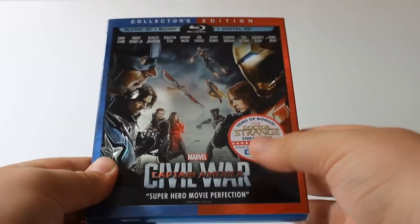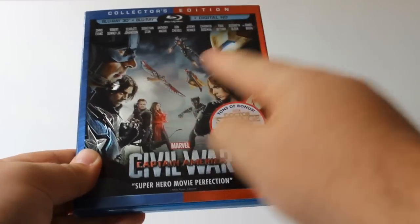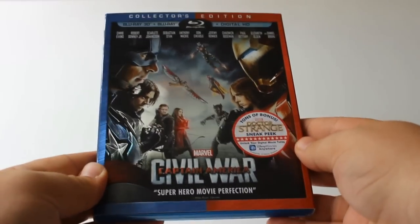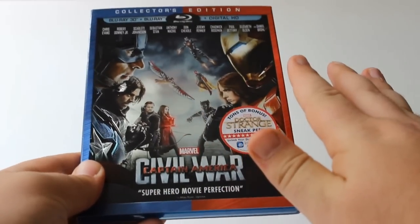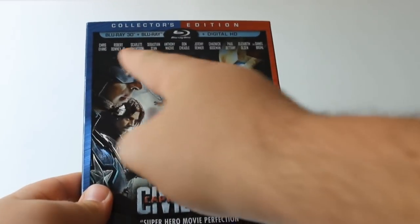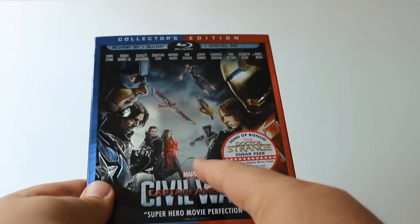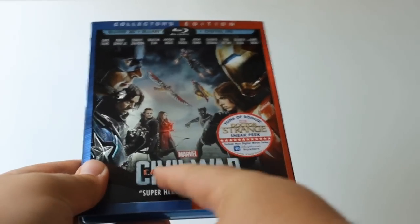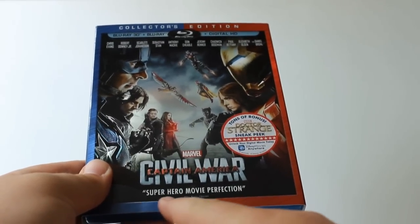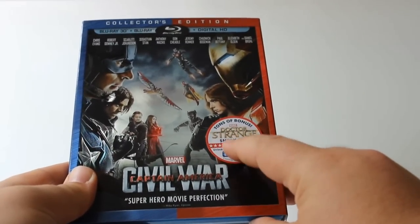Alright guys, so here we go. Here we have the Blu-ray 3D, Blu-ray, Digital HD Collector's Edition combo pack of Captain America: Civil War. This is a Blu-ray that we've all been waiting for, and I'm really happy with what they did with the slipcover here. Right off the bat, you can see all the way at the top, we have the entire list of the cast from the film. Of course, down here at the bottom, we have Marvel's Captain America: Civil War, and then a quote that says superhero movie perfection. Right over here to the right, we have a sticker that says tons of bonus.